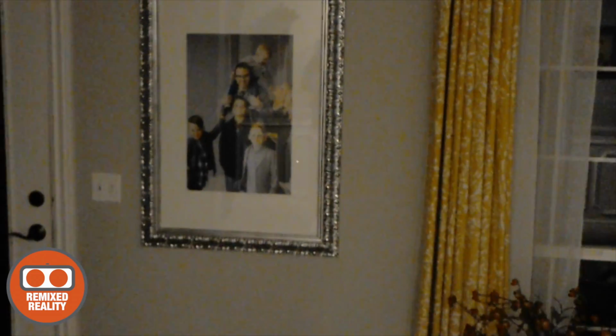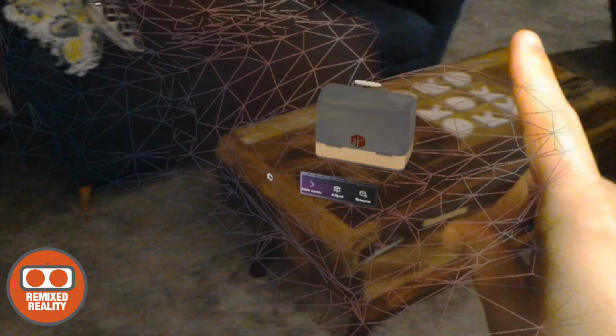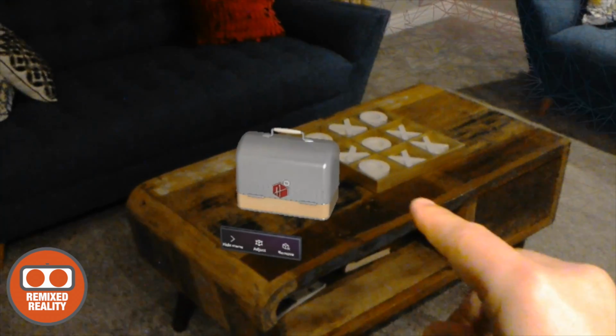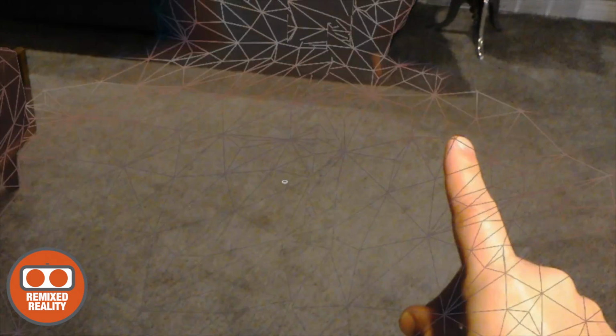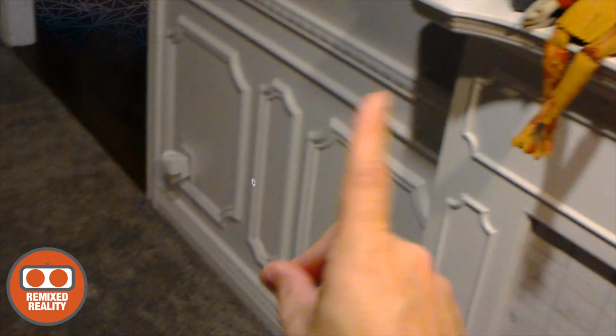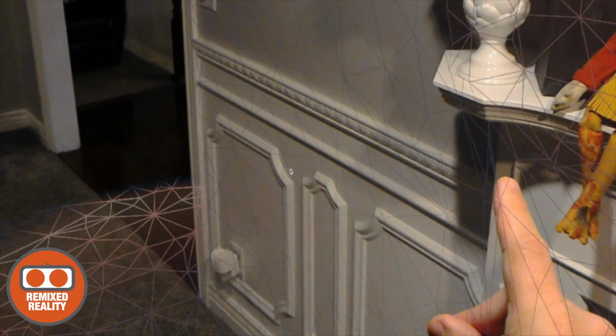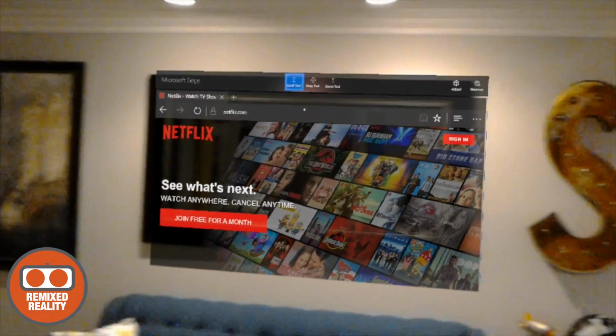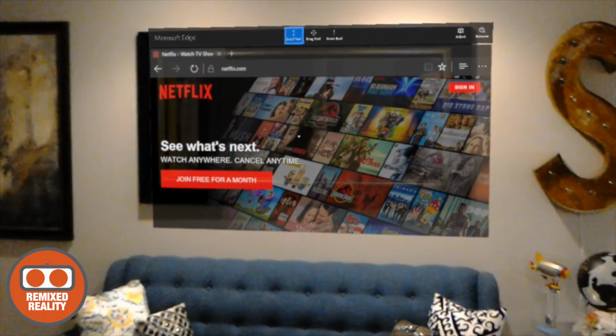Hey guys, so now I'm in my living room, and as I click, you'll see that it is literally scanning my room. This is an icon, and it launches an app. I'll come back to that in just a second. All right, and I want you to remember that for later. And one of the things I've done is I took a web browser and I made it huge and I stuck it on my wall.